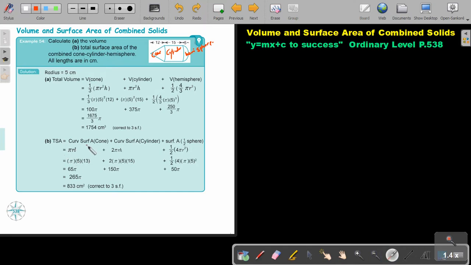Then the total surface area. Now, remember that it's only the outside. So, it's not the total surface area of the cone. It's just the curved surface area. The cylinder is also just the curved surface area, and the hemisphere is easy because it's just half of that. So, it's the curved surface area of the cone, which is pi rL. Then the curved surface area of the cylinder, which is 2 pi rH. And then half a sphere, which is half of 4 pi r squared. Again, just substitute and work it out.